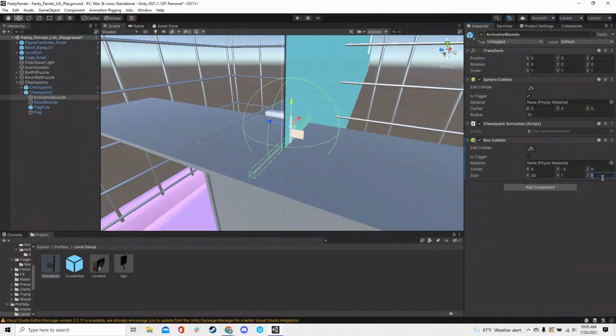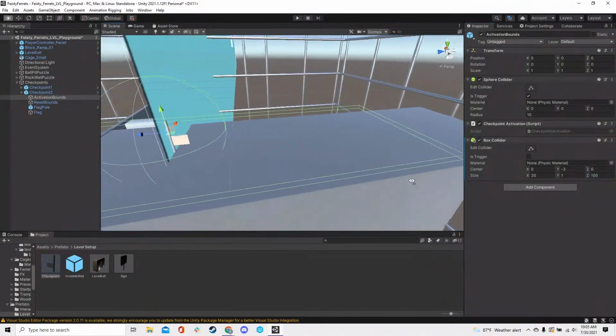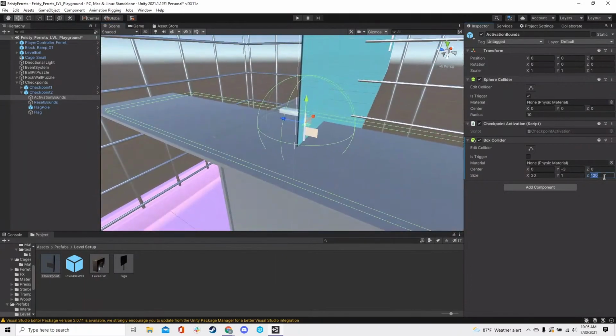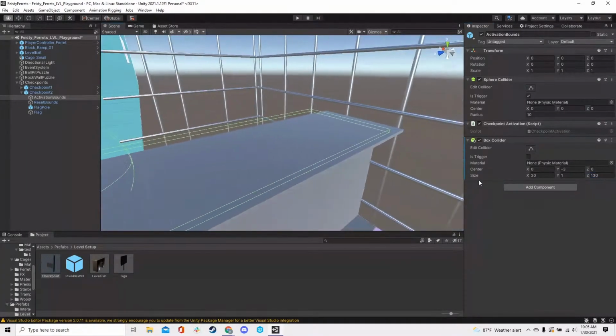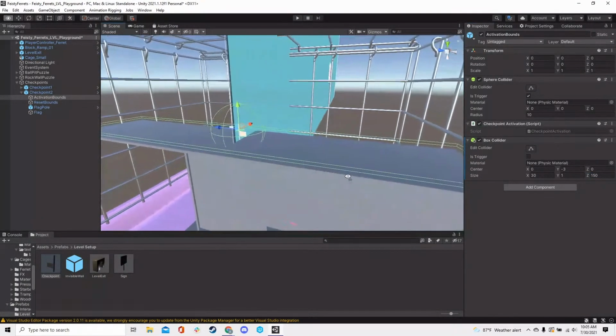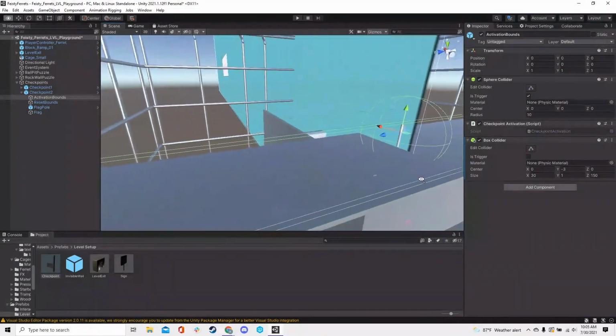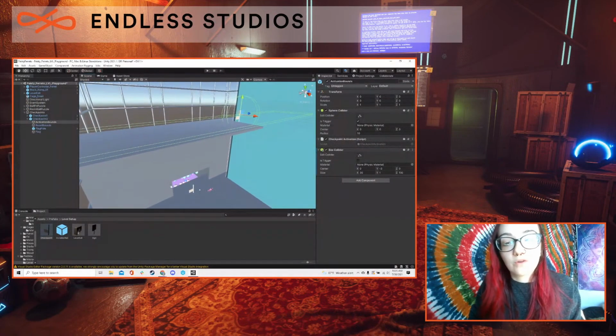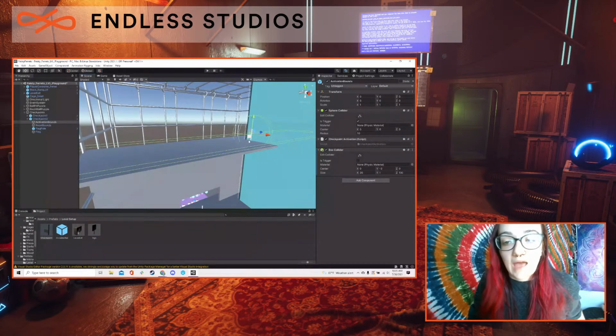And then, I don't know, 100? More than that. 120. More than that. 130? Yeah, a little bit more. I'll just make it 150, and it's okay if it hangs out of the cage a little bit. Yeah, that's perfect. So that kind of encapsulates our whole entire space up here. So now, no matter which section of this platform the player got up onto at first, once we have more of the rock climbing elements, all of this would activate the flag.